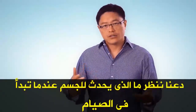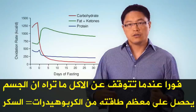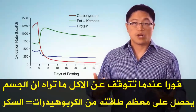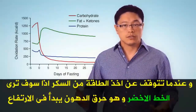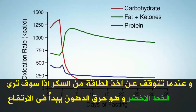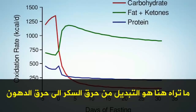Let's look at what happens to the body when you start fasting. If you look at this graph, it shows you where the body is getting its energy from — that's the oxidation rate on the left-hand side. Immediately when you stop eating, the body is deriving most of its energy from carbohydrates. But after about 24 hours or so, those stores start to run out. The glycogen — which is the stored sugar — is starting to run out. And as you stop getting energy from sugar, you can see the green line, which is fat burning, starts to ramp up. In essence, there's a switch here from burning sugar to burning fat.